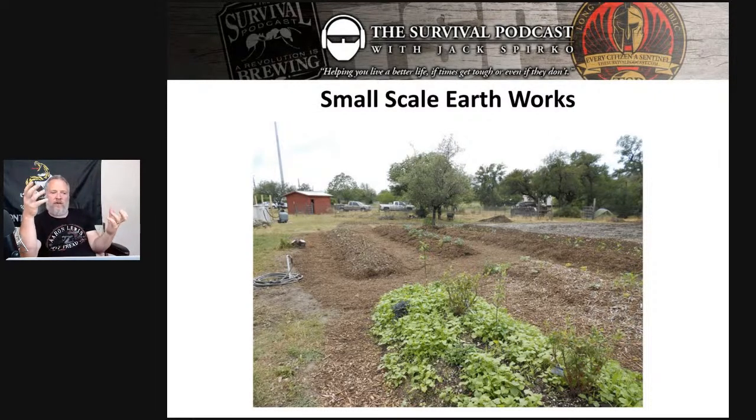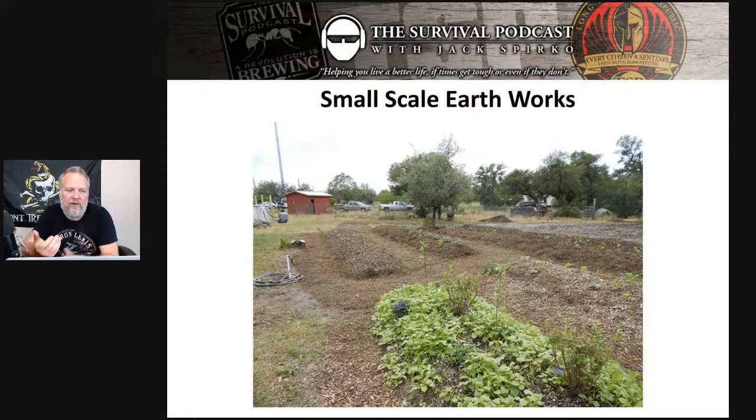I ran it as a garden for a season, and then I planted trees in it that fall, and that's what it's evolved into. If you've seen other videos of mine, this is the orchard with the arch that made up the thumbnail of today's video down toward the center of my backyard. But what that was designed to do is, if you look, those berms are all on contour, and the paths between them are on contour.